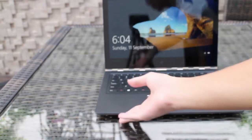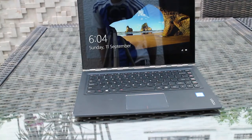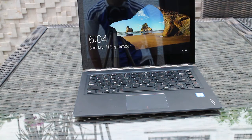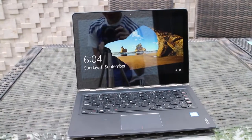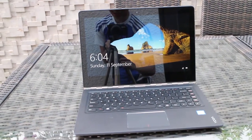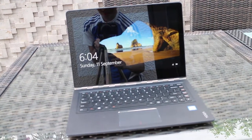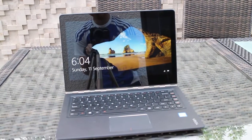One thing for sure, this laptop is not meant for gaming because it doesn't have a dedicated graphics card. All it has is an Intel graphics card, which is absolutely perfect for gaming. Yeah, perfect. And if you didn't understand the sarcasm, it means it's really bad for gaming. So don't. This is all for working.